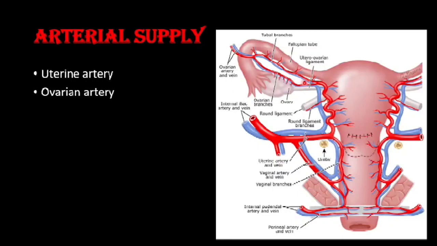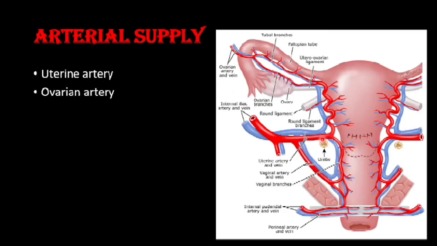The uterine artery crosses above and in front of the ureter at the lateral angle of the uterus. So the concept is water under the bridge. Consider the ureter as the water, that means the ureter contains urine, whereas the bridge is the uterine artery. So the uterine artery is lying above the ureter.